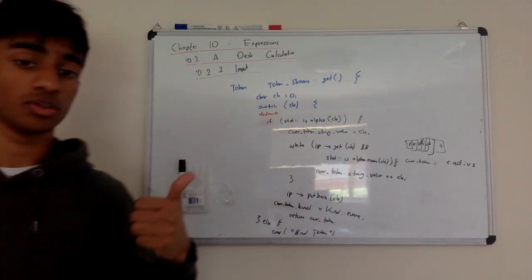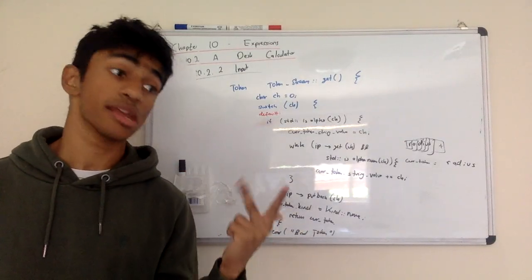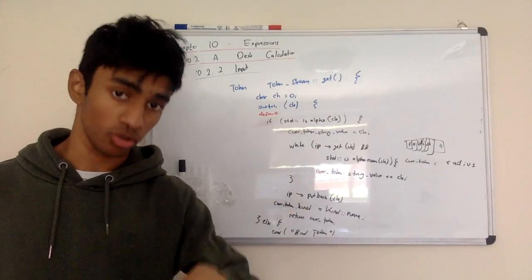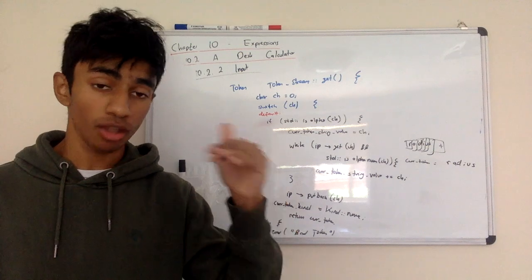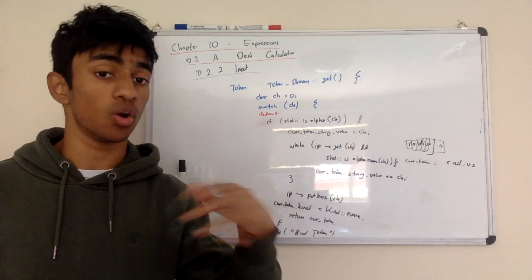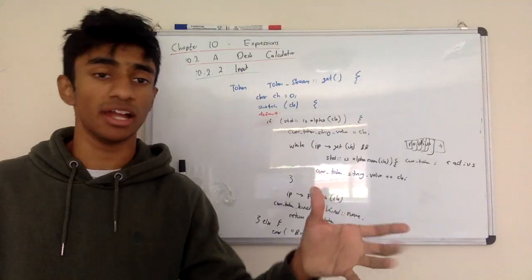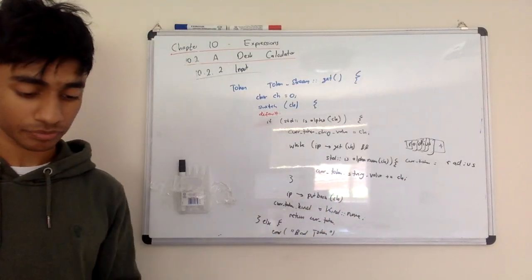This idea of using a switch case to figure out: is it a number, is it a name, is it a symbol, is it an end of line, like a new line or a semicolon, is it one of those? And then from there, handling on a case-by-case basis what the current token should be set to, and then returning that current token so that the user can see it. So that's what that is.